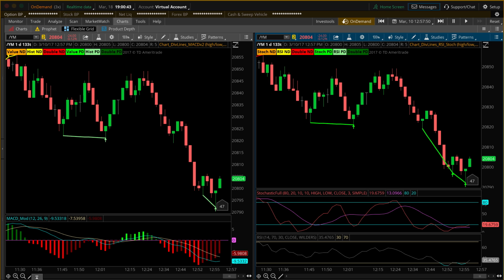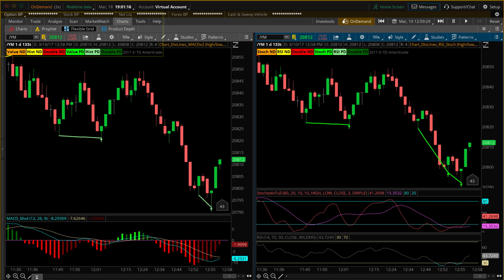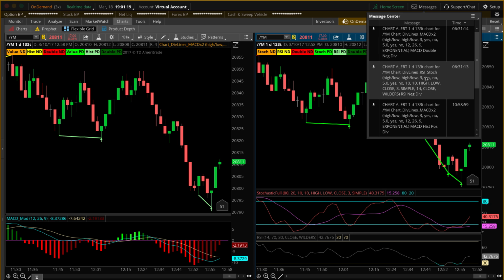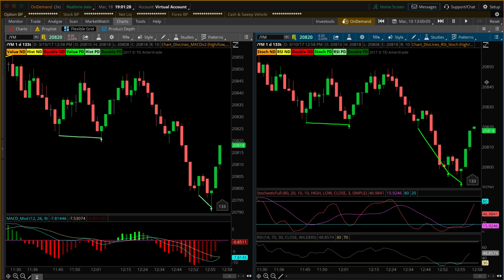You see we've got another signal here, and this time it's on both the left-hand and the right-hand charts. Now you see, until that bar closes, right now that current bar that's to the far right of each chart, until that bar closes, the signal could change. For instance, if that bar were to reverse and go down below the signal, and there we go, we just locked it in. Okay, and in the next couple of examples you're actually going to see how that signal can disappear if the price action changes. You notice that we also had the audible alert as well as the visual alert, and it shows up in the message center.